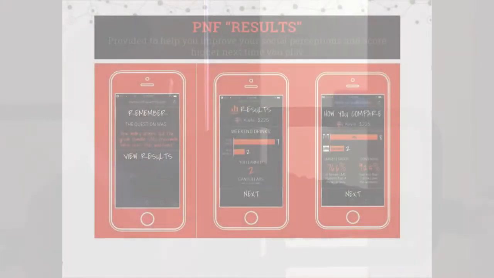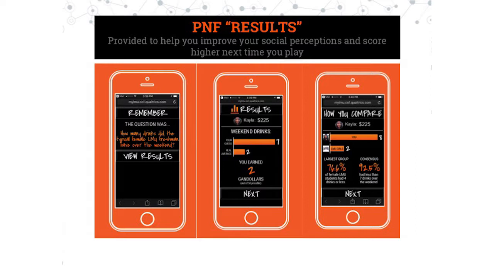Okay. So if we think about what that first feedback looked like in a standard PNF intervention, with those charts and all that text, basically we've gotten rid of all that text because it's lame, and the charts are the main components here, and this is what we've retained. Prior to this, you get to see all the people who answered the question. And this is important because instead of the statistics we're spitting back to you being from some lame survey that some nerdy kids presumably took last year, these are the people whose Facebook profile pictures you saw, who answered these questions in the past couple of days. So it's designed to make those norms very transparent.